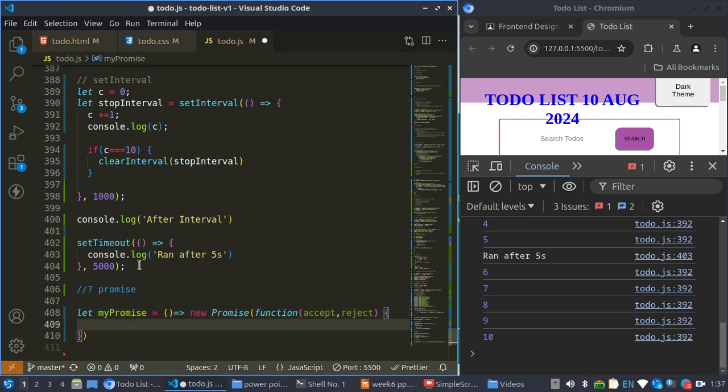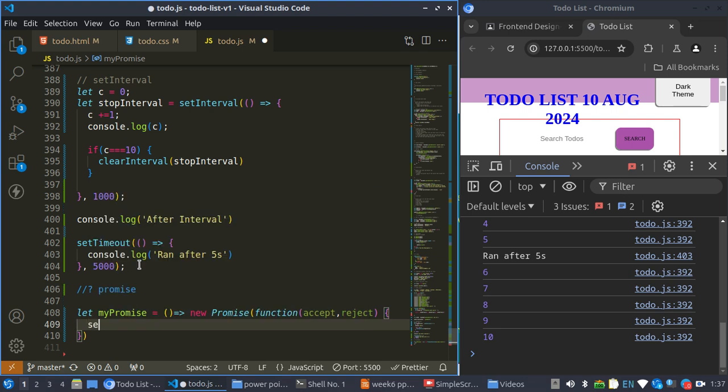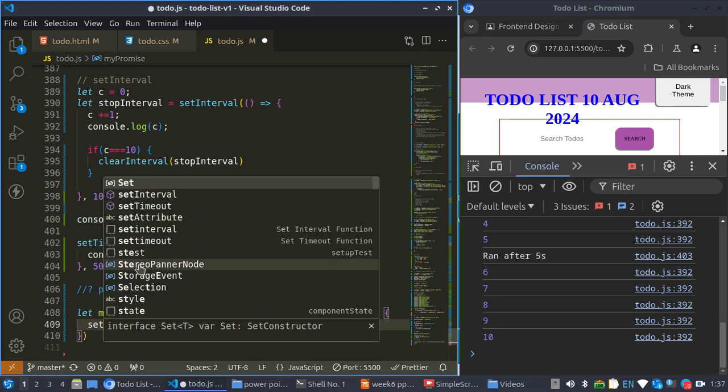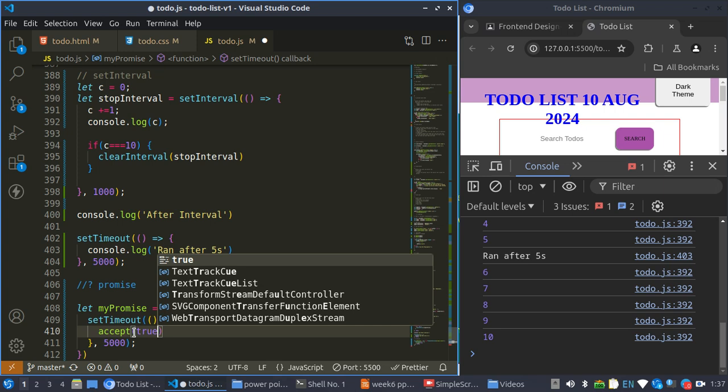Then we have this. So what I want to do now is setTimeout. We want this to take 5 seconds before it will return. So accept true.